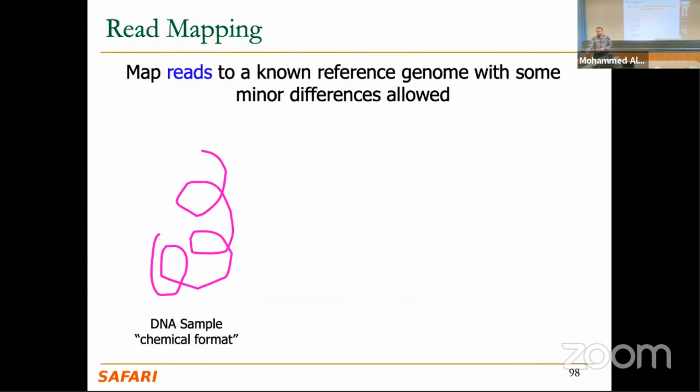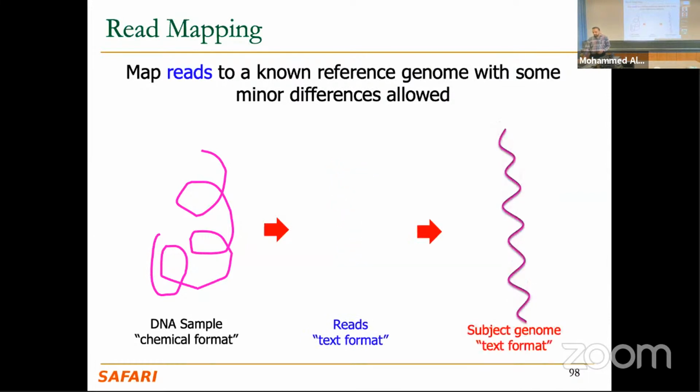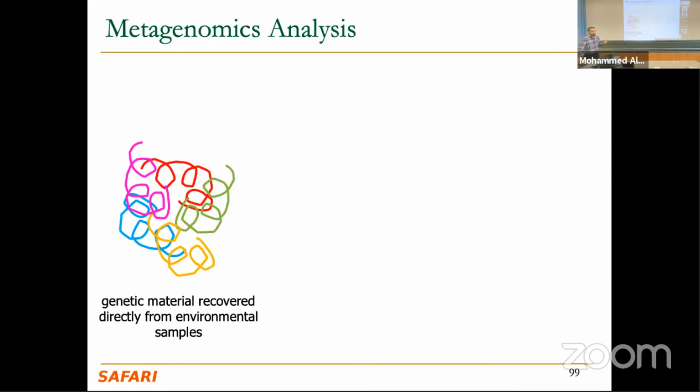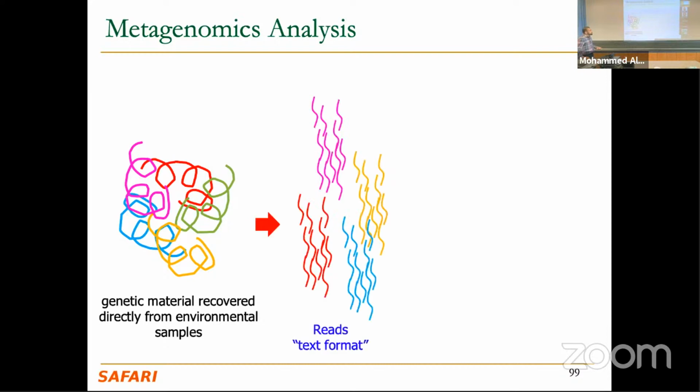All right, that was all for read mapping. However, there's a more interesting or more challenging problem that still uses read mapping, which is metagenomic analysis. The things I was explaining about New York subway stations. When we have a sample, it's not a single individual. It's not a single person in the sample because I just swab it from a city or train station or from anything that I expect to have bacteria, viruses, and many more, right? So I send the entire sample to the sequencing machine, and I get reads out of this sample.